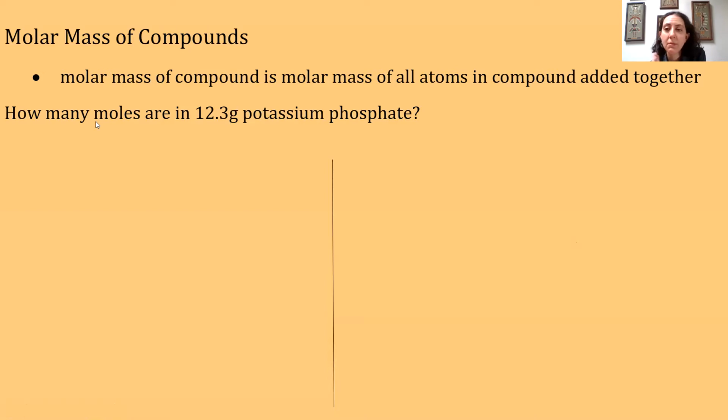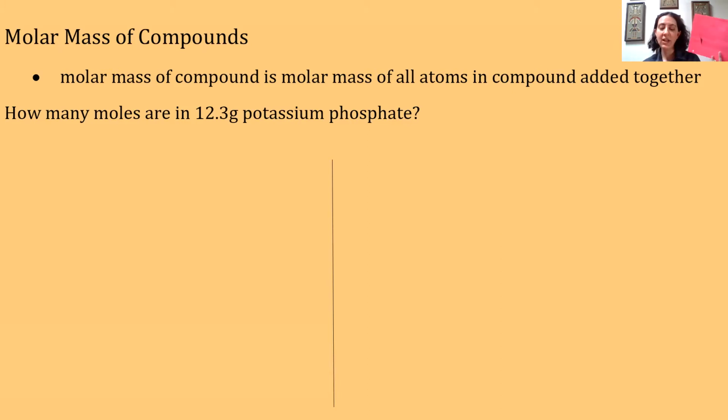So if you want to go from grams to moles or moles to grams, if you want to convert between those, you're going to need the molar mass. So we need the molar mass of potassium phosphate. The molar mass is not given to you, except it's on your periodic table. So the first step is you need to figure out the formula for potassium phosphate. If you don't have the formula correct, you're going to end up with the incorrect molar mass. So this is where writing formulas from Unit 3 is super, super important.